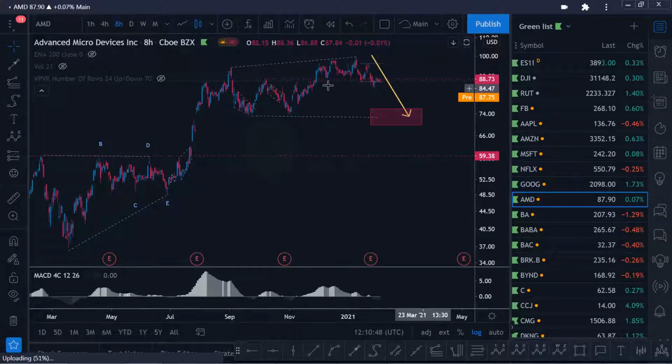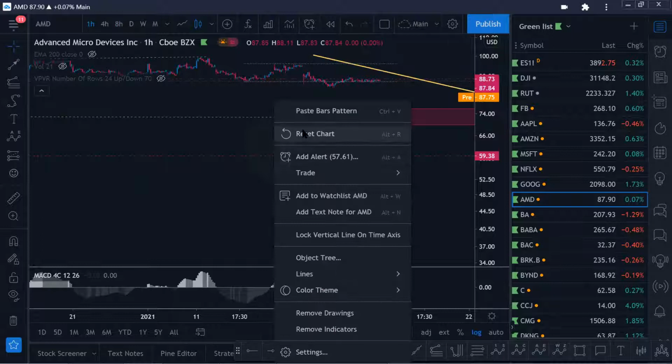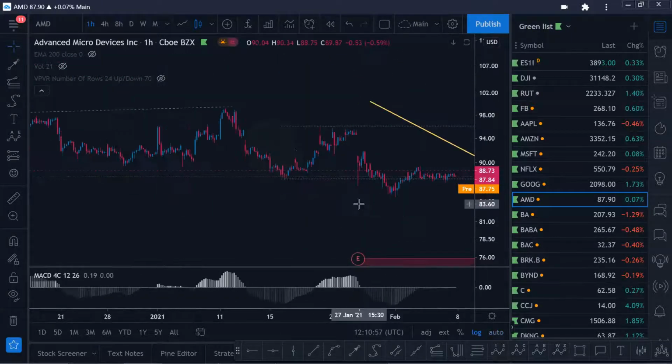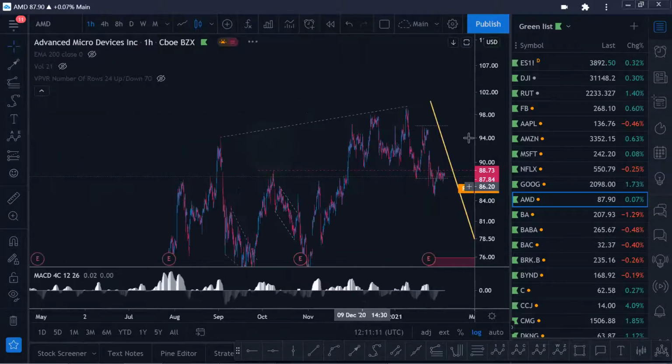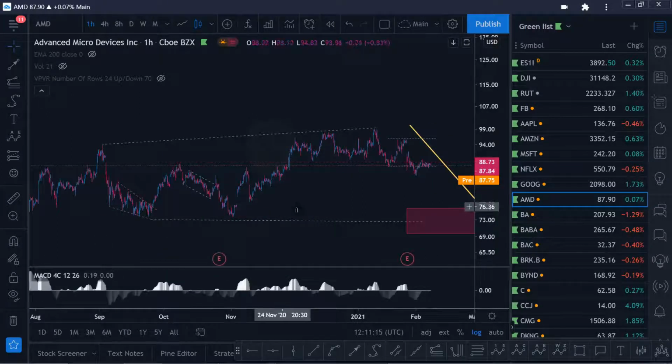AMD looks like it may have turned already, just giving us quite a bit of choppy price action to be trading at the moment. As you can see, what we really have is a big impulse off the highs, which is great. We have a nice corrective impulse. Then we go straight into another impulse down and an impulse up. So maybe we're looking at a running triangle, or maybe this gets a little bit more complex over time. But again, as you can see, fairly decent and quick A waves to the downside.